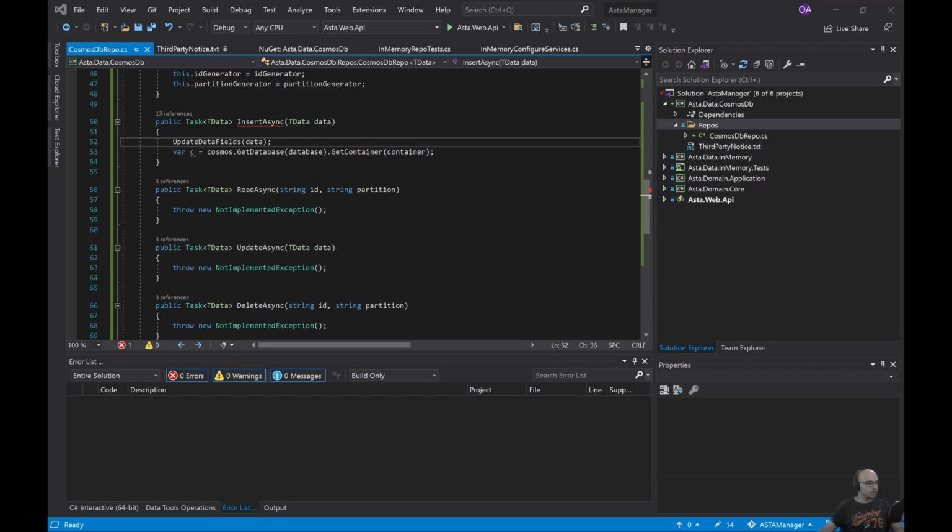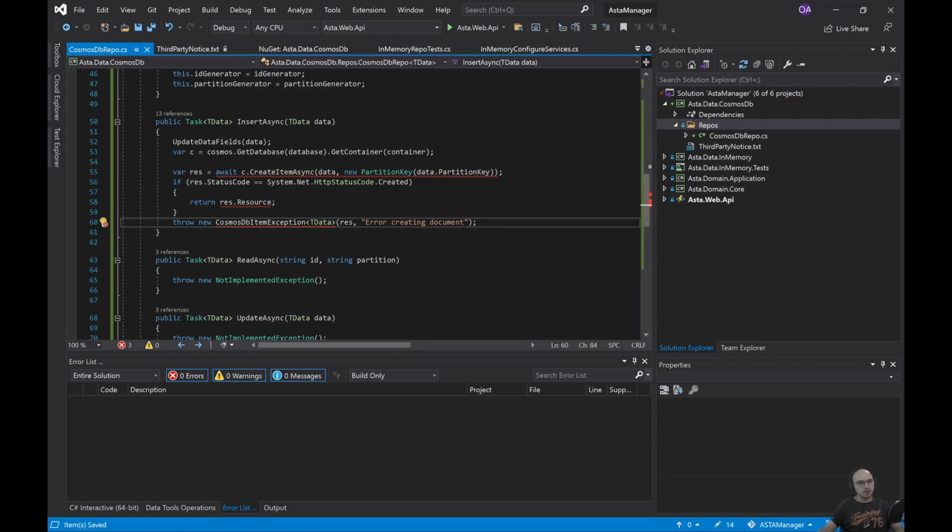And then of course we need to actually use Cosmos DB to make the call. So this is an async task. From Cosmos, from the client, we get the database, we get the container, and then we create an item, and if the response is created, which it should be, then we return the resource from the response object.